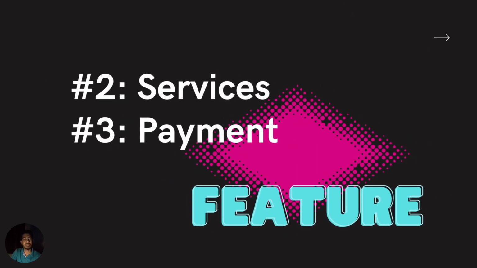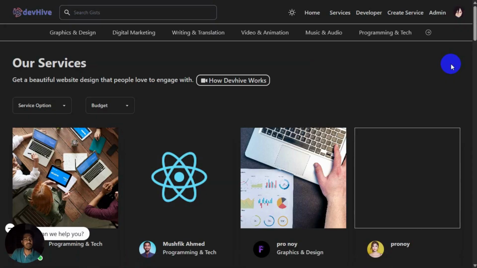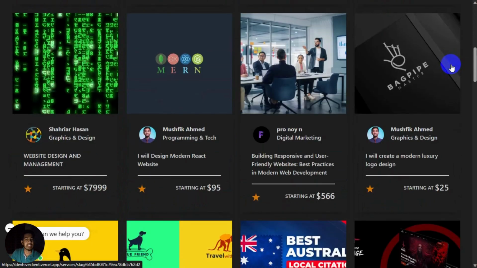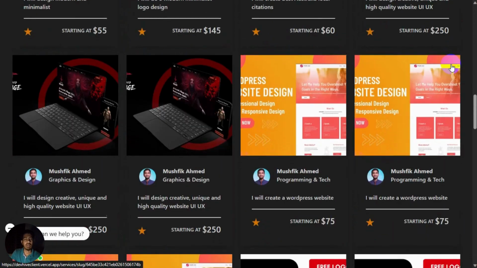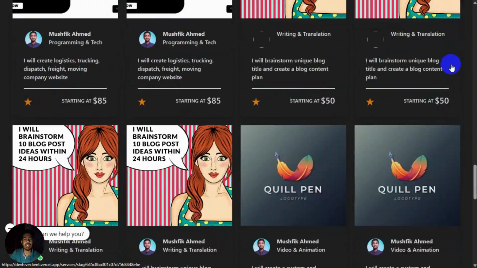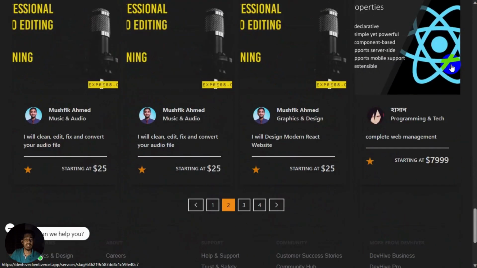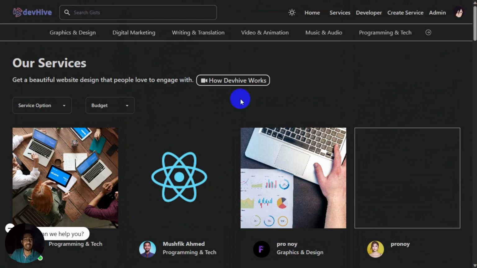So let's see the services and payment section. In the services section, we can see the services which are served by the sellers or the developers, and any buyers or consumers can search for their needed project here, and they can make orders from here.